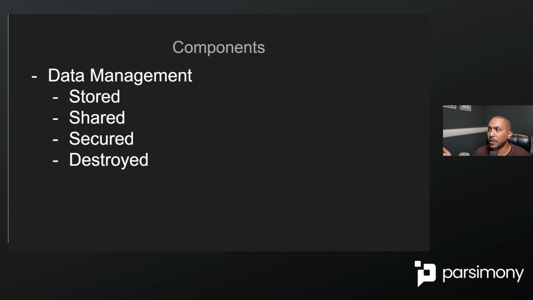Another piece, and this is actually a piece that you might find yourself using over and over again, because the contents from one study to the next might be pretty similar, is having a data management section where you specify how you'll be storing the data, how you'll be sharing it and with whom, how you'll secure it, and then ultimately destroy the data. At what date beyond the close of the study will you destroy it, that sort of thing. That's just good practice to have all this information there, especially the data destruction and how it's being secured. And often, if you have a very good rhythm and process for this, it's something that you can use for lots of studies.